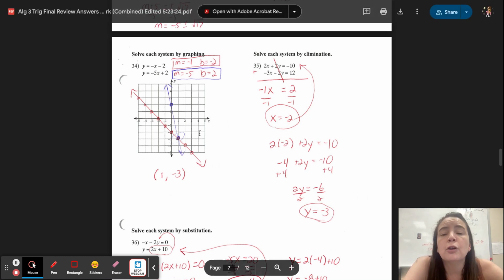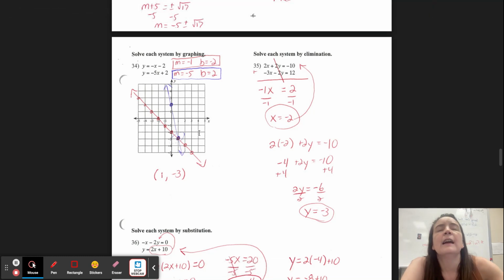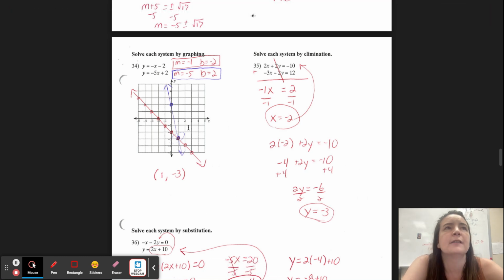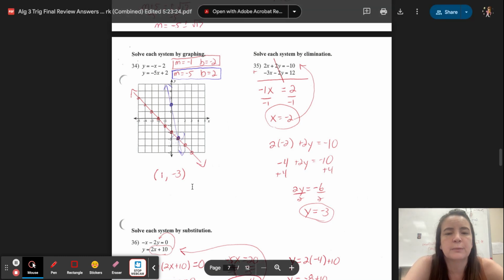By the way, for these, we could also have ones where it's parallel lines. If it's parallel lines, the answer is going to be no solution. Make sure you write no solution. The solution is where the two lines meet. They never meet, so there is no solution. You could also have one where it's infinite solutions. That's where the lines are exactly the same. It's one line on top of the same line, so they touch at every single point, which means all those are answers, so it's infinite solutions, and you would write that.